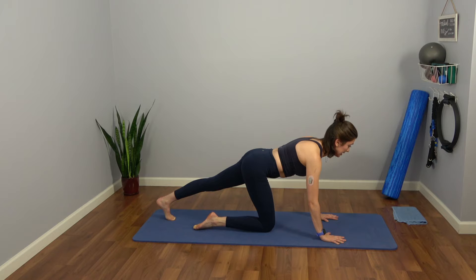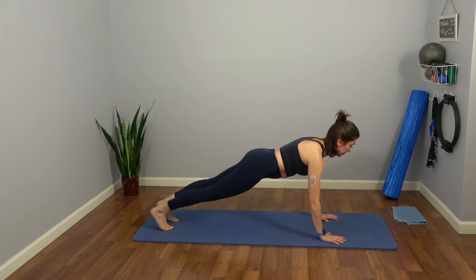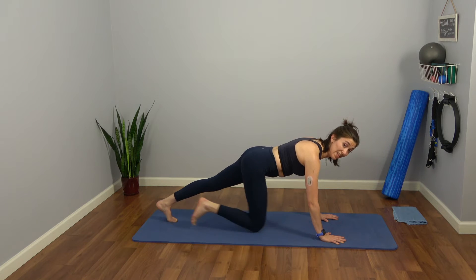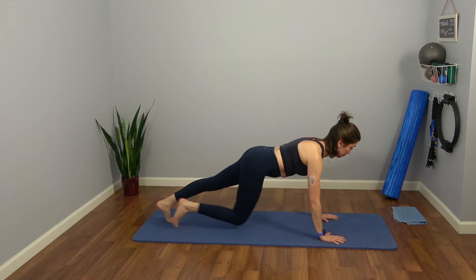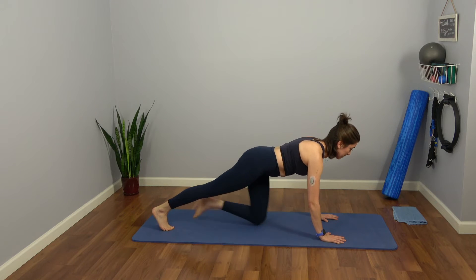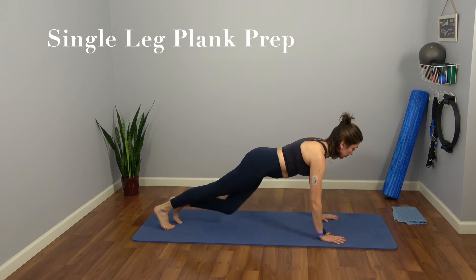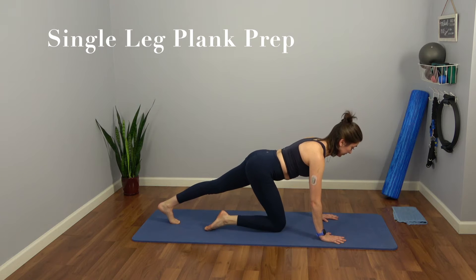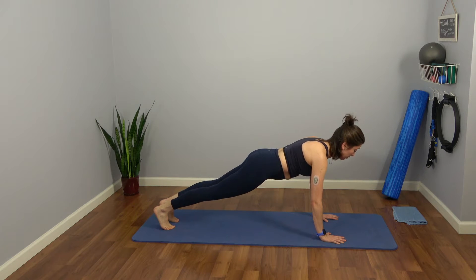Bend one knee and then press it long. Bend the other knee and press it long. You can always come to kneeling and think of pushing a leg straight, or if you want to practice your plank — leg straight and you bend the knee. Last four — wrapping your shoulders back and down. Last three. Give me two — lift the layers. Almost there. Last one — strong, straight legs.